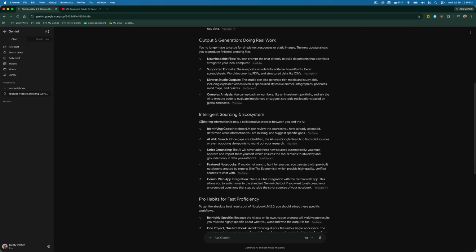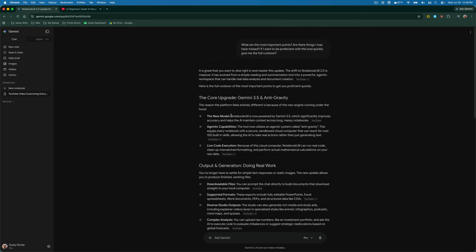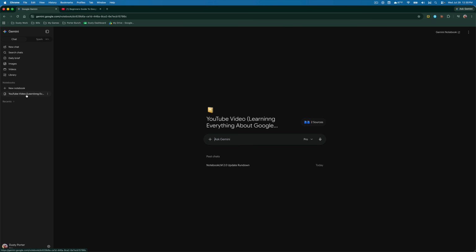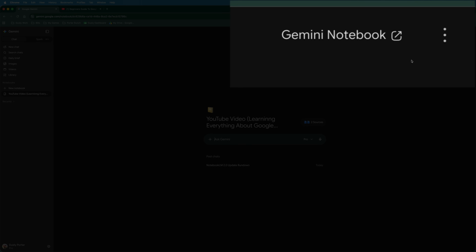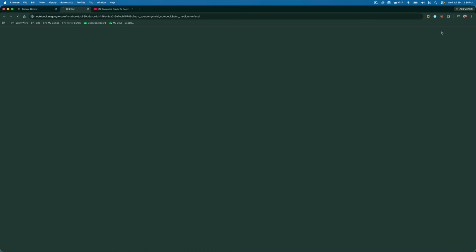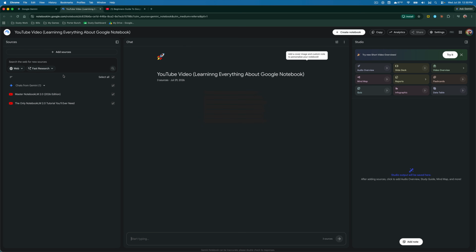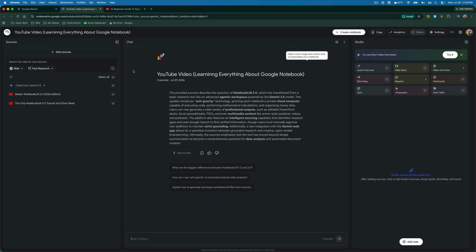And you can copy this over to a note. You can save it as a markdown file for tools like Obsidian. But a pro tip here, once you have your notes: if you click on the sidebar on the notebook itself, the title over here, and get back to this screen here, in the upper right-hand corner, you'll see the Gemini Notebook link. If we click on that, it will open up the NotebookLM or notebook site itself. It will be utilizing the same sources and you'll be within the same notebook that we just created.